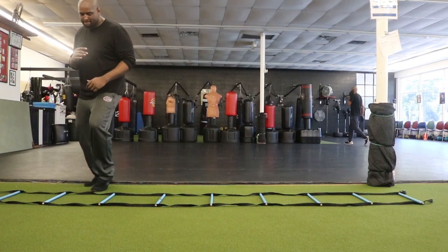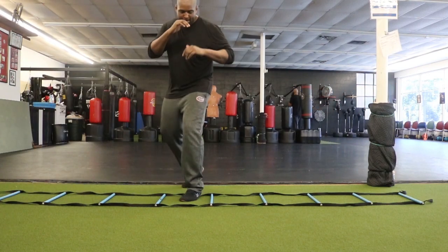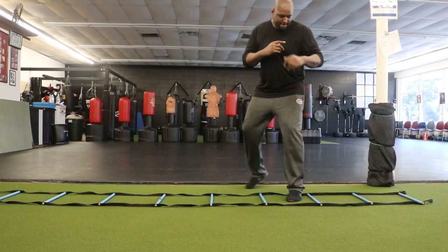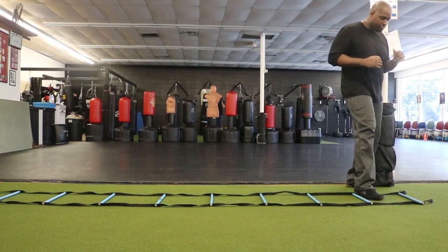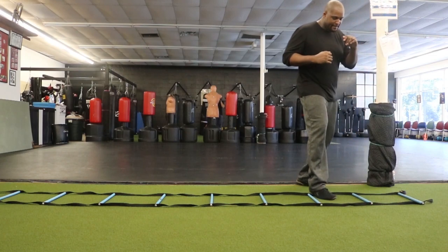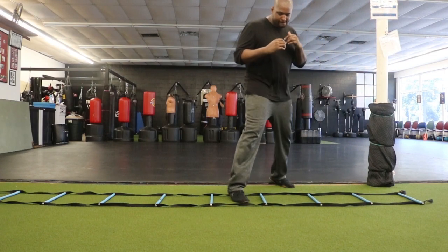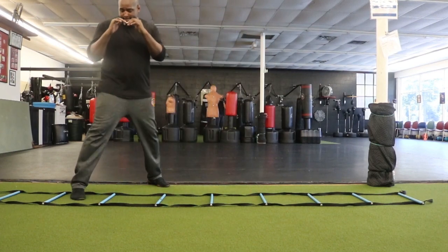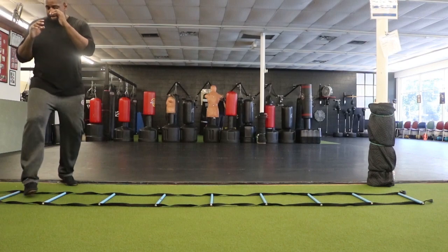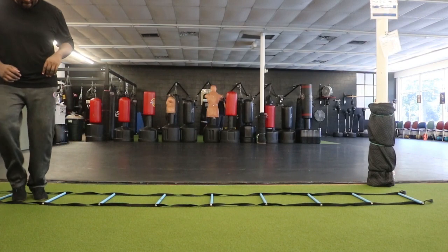Now this one's a little bit of a break, just straightforward shuffling in, shuffling out. And here you can throw punches with this. You can turn this one into stepping forward with a jab or stepping forward jab cross. But notice here, the big thing is I'm moving that back foot. I'm not bringing it into the square, but I'm moving it in rhythm with the lead foot. That's a big thing I want to focus on.